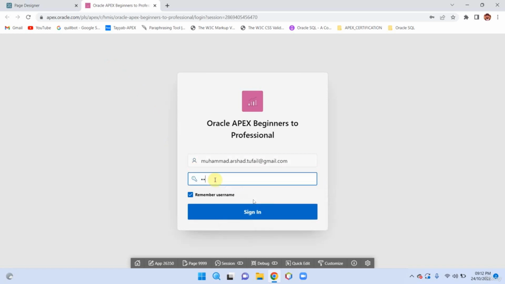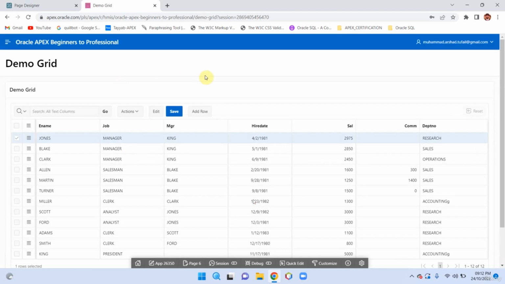Log in with your username and password. So here you can see an interactive grid includes a search bar. Then we have a Go button, and then we have action menus, and then we have a column heading menu, which is present on top of every column.